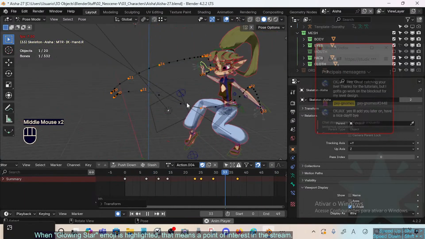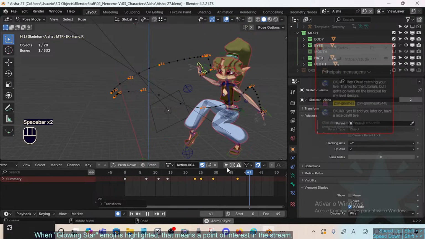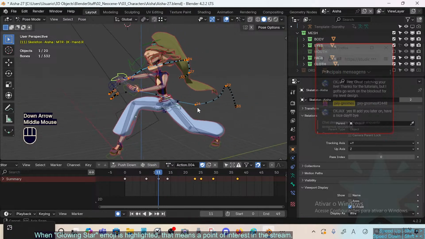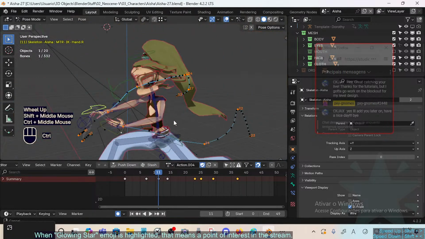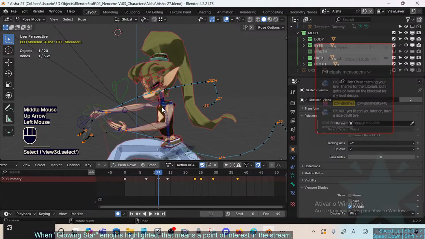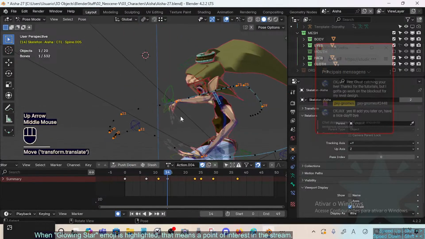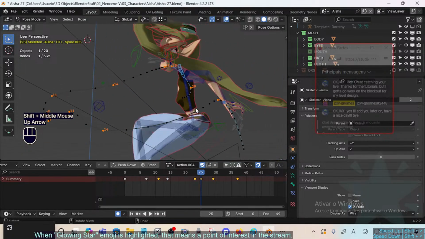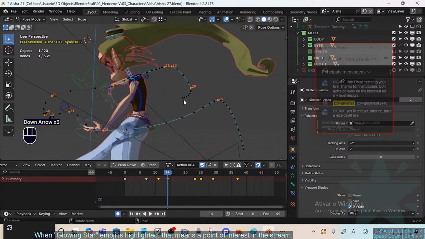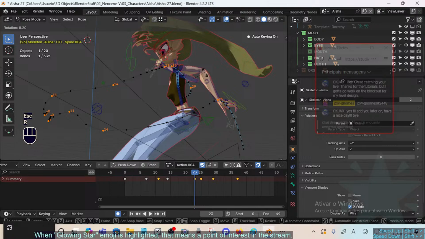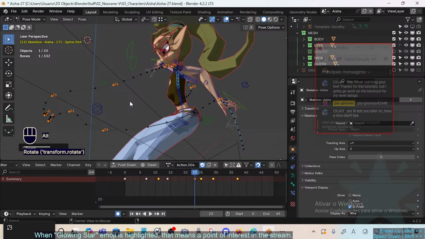I didn't do the hair or anything like that, so there's some trembling. See.